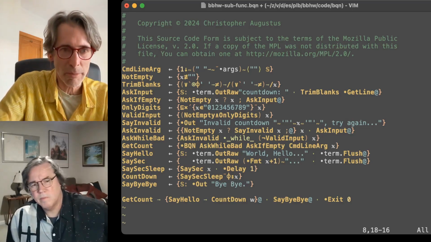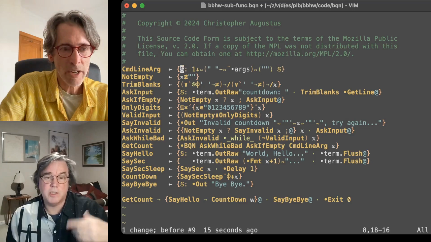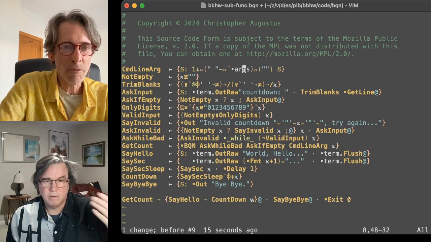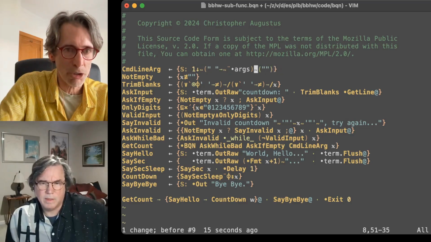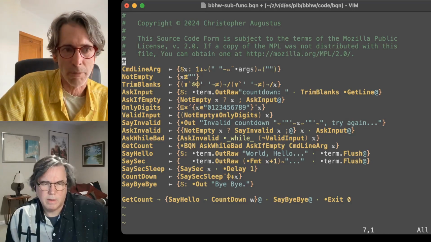But I don't want to execute myself. No, of course not. And you need something to say that this actually is a function. So that's why you put the S colon. And that's the function header. This actually tells you the signature of the function. S is the name, and there's no arguments on either side. If I put this in there, S is a monadic function that takes one argument.